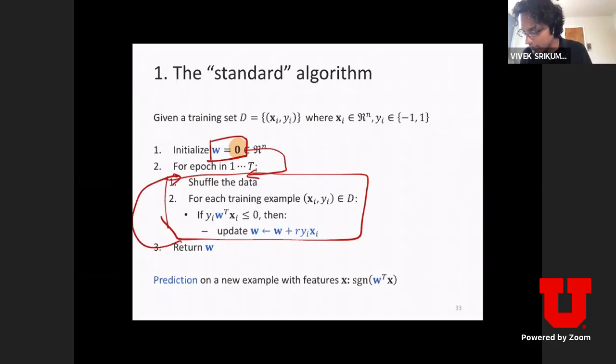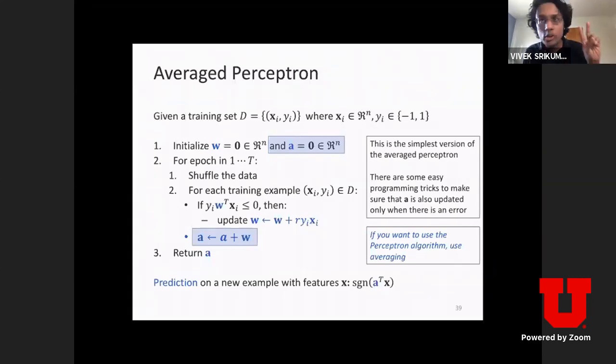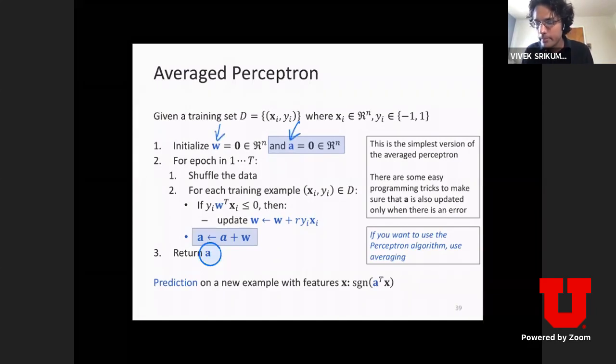In the last lecture, we also looked at a certain variant of the perceptron algorithm called average perceptron. The average perceptron looks something like this. It's essentially the same as your perceptron algorithm, except for three differences, really. The differences involve maintaining an average weight vector, A, in addition to your weight vector, W. The update rule is identical. If there is a mistake according to your W, you update the W. This is exactly the same. But in addition, whether or not there is a mistake, you keep accumulating the weights into the average vector. So whether or not there's a mistake, you accumulate W into A.